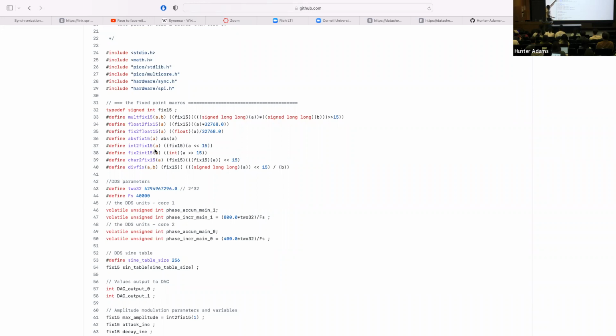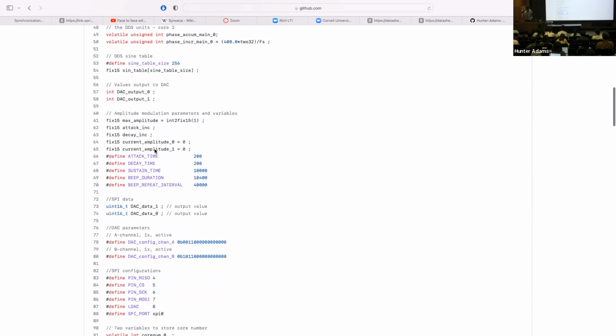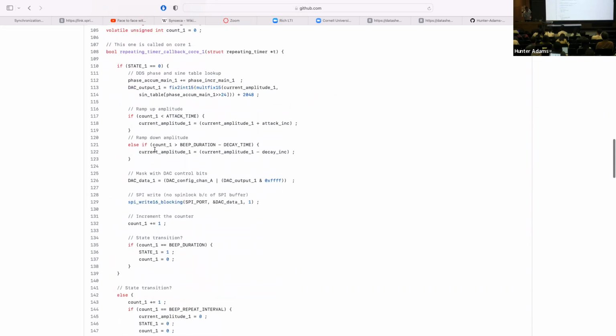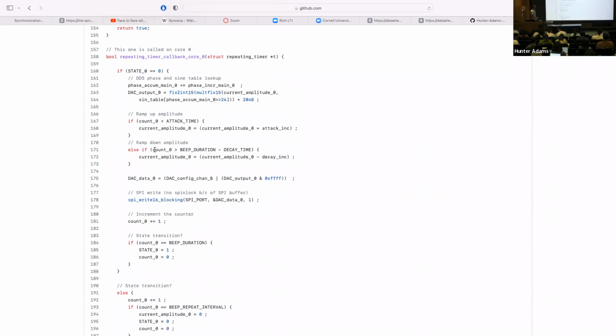In this case, we want to talk to the SPI channel, and we want to use multi-core, so we're bringing in the relevant includes. And then you'll find a whole bunch of global stuff, maybe some macros, maybe some global variables. And then depending what you're doing, you may find a couple of interrupt service routines. In this particular example, there's an interrupt service routine that's running on core 0 that is synthesizing beeps out of core 0. And then there's a second interrupt service routine that's running on core 1 and it's synthesizing beeps out of core 1.